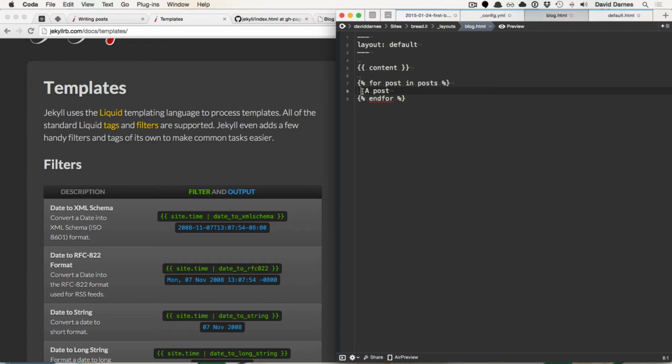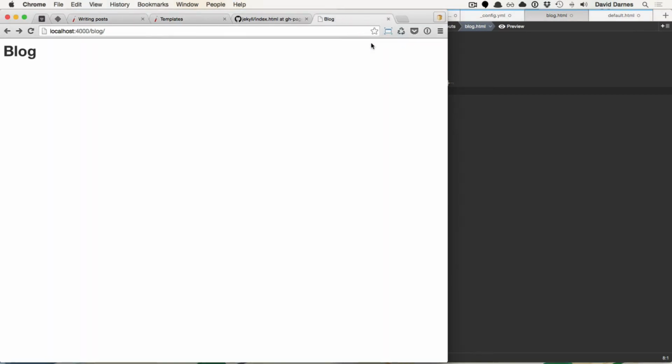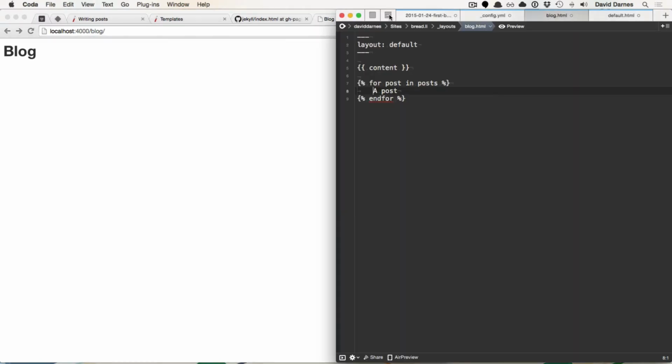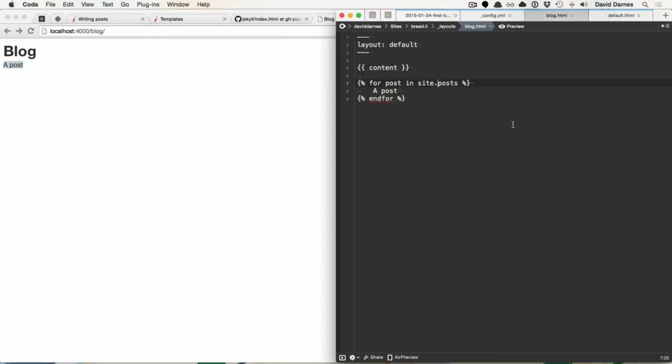And it's just going to say a post every time there's a post in there. So it should only come up once. It's regenerated, but it's not put a post. So maybe we do need to put site.posts. A post. Great. So that's looping through.